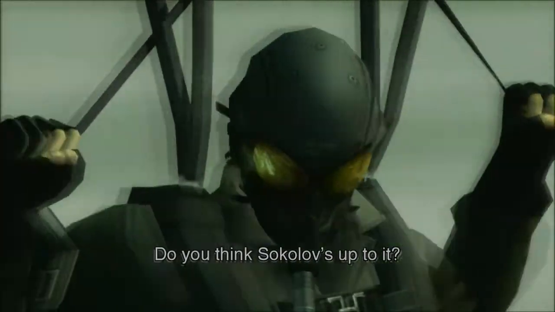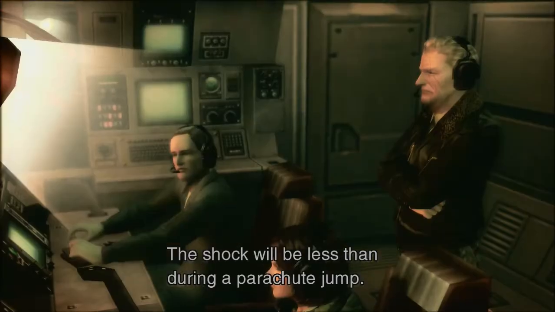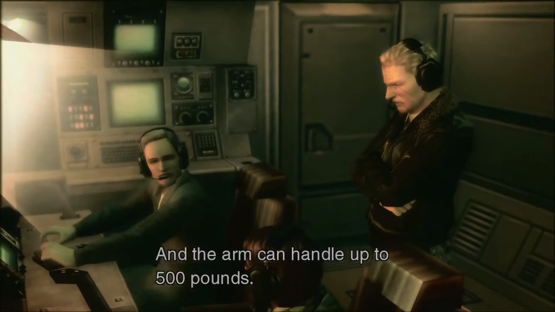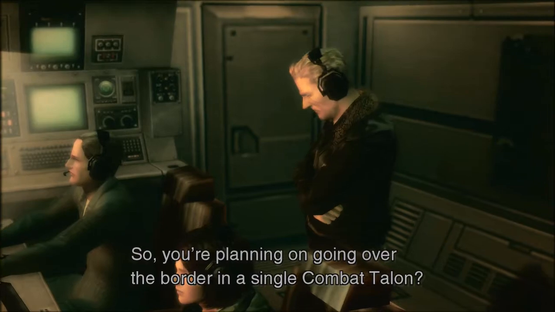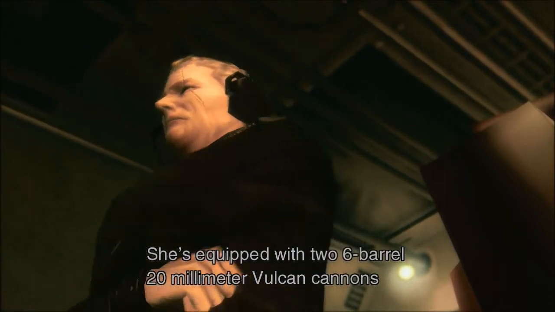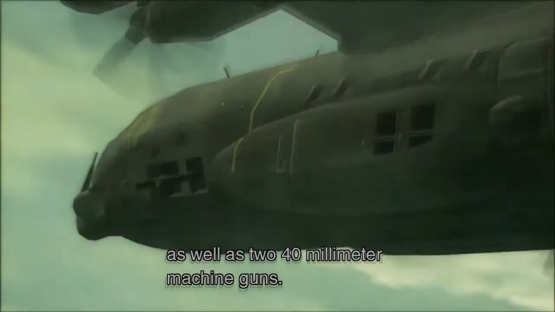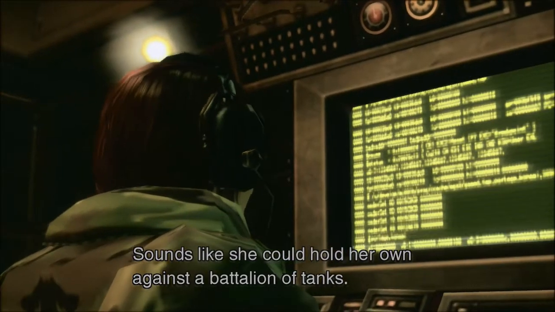Do you think Sokolov is up to it? The shock will be less than during a parachute jump, and the arm can handle up to 500 pounds. So you're planning on going over the border in a single combat talent? She's equipped with 2 6-barrel 20mm Vulcan cannons, as well as 2 40mm machine guns. Well, damn. Sounds like she could hold her own against a battalion of tanks.